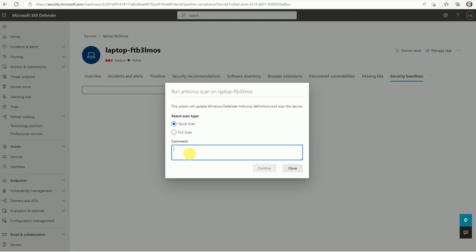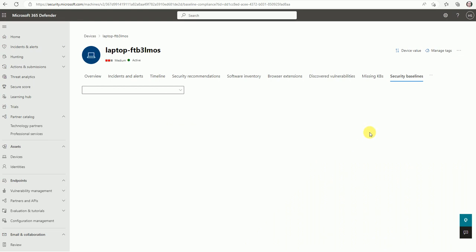You can give a comment here, like quick scan, and click confirm, so that scanning will start on the device, on this laptop. It's sending an alert to the device, and then the scanning will start in the backend. Let's wait for this pop-up to move. It should move automatically, but I think the device is not connecting properly, so let me close it.